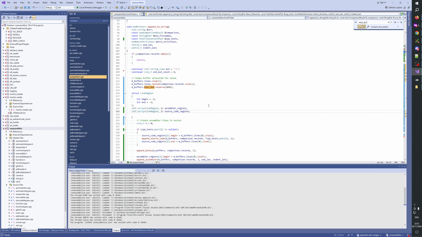Print the assembler, compare the assembler, print the bytes and the source code, and have them bundled into compilands or source files from the PDB, to have a little bit of structure.